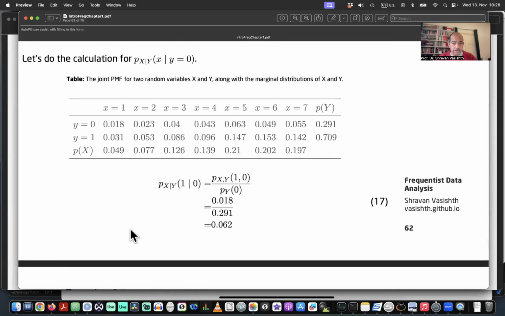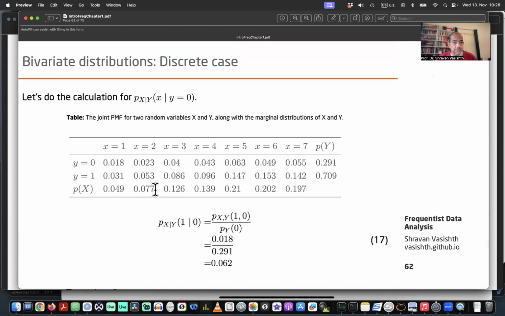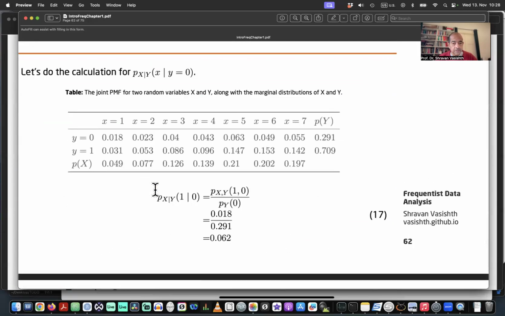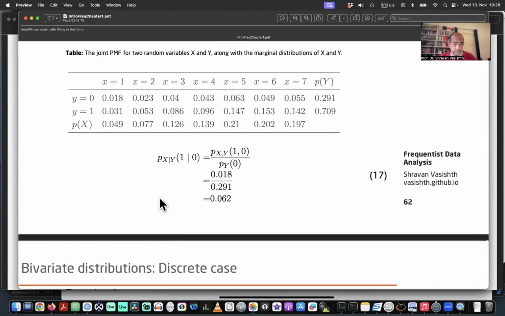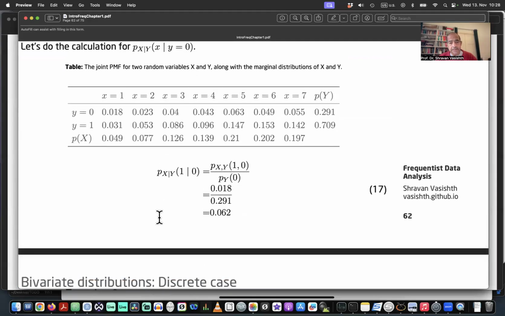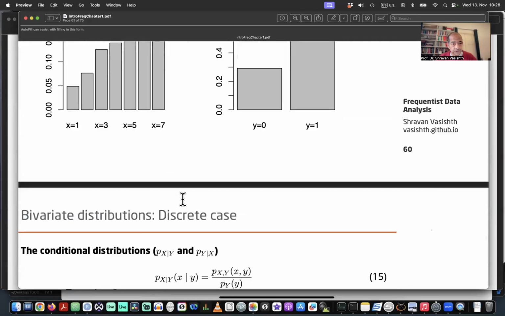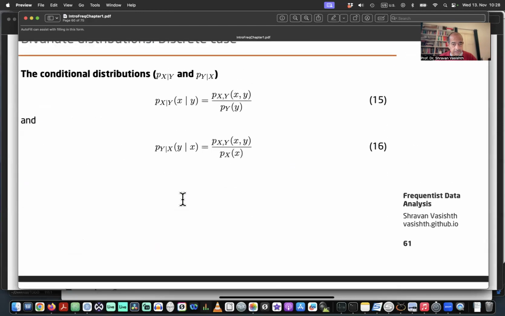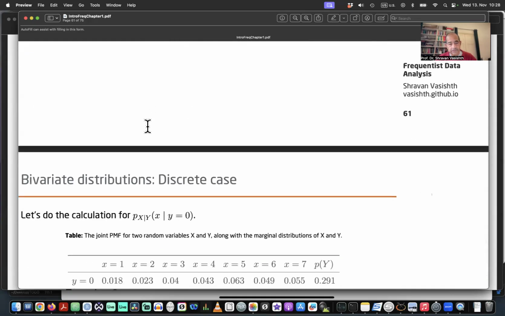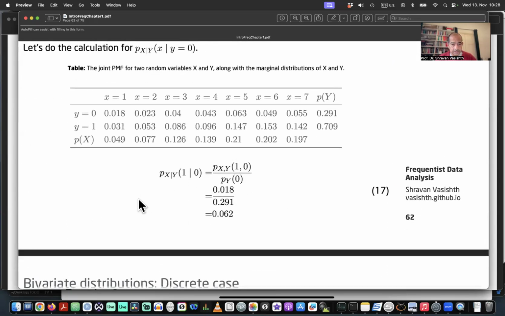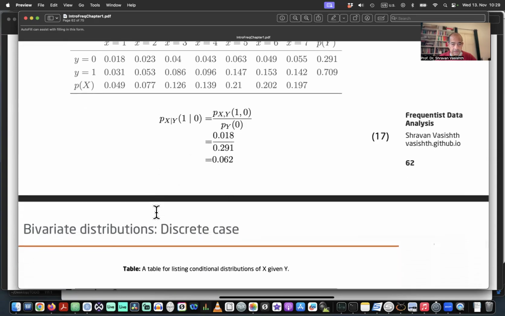Okay. So that's what I'm doing here, right? What I did here is the other calculation, of x given y. I did the simpler one for you in the example that I just worked out. I computed this conditional probability distribution, but I could have computed the equation in 15, the conditional probability of x given some particular value of y. That's what I'm computing here. You can work this out yourself and you will see how the conditional probabilities are calculated.